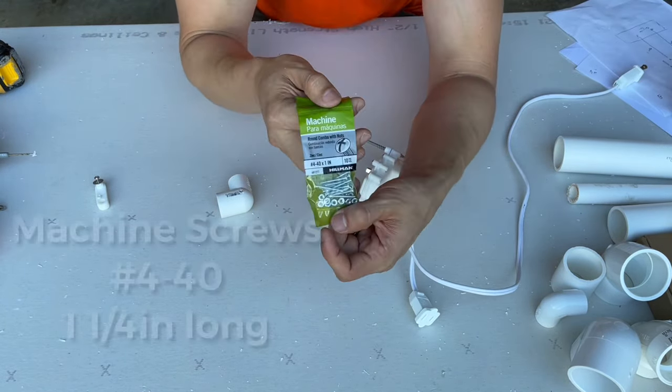Now it's time to attach the reducer. So all we're gonna do, this is the motor right here. We're just gonna put it like this, facing up. We've got our PVC glue. And remember, we have to move fast with this. Unfortunately, this only takes a few seconds to dry. So it's imperative that once you put it in, you push it in as far as possible.